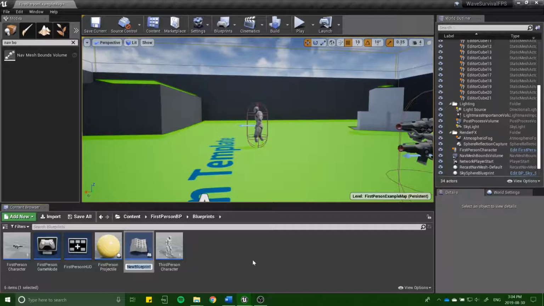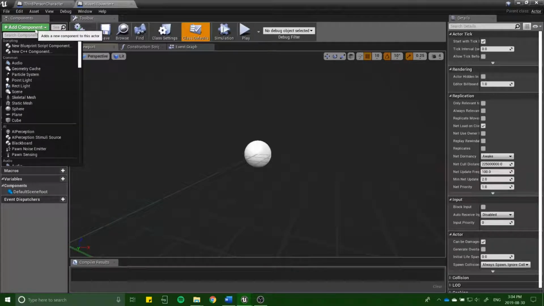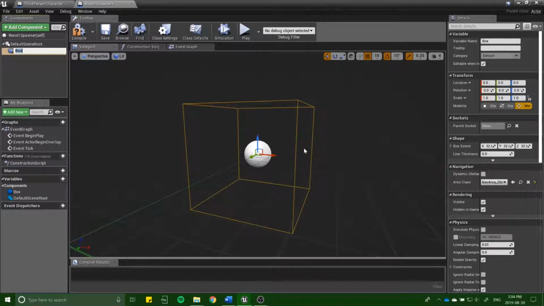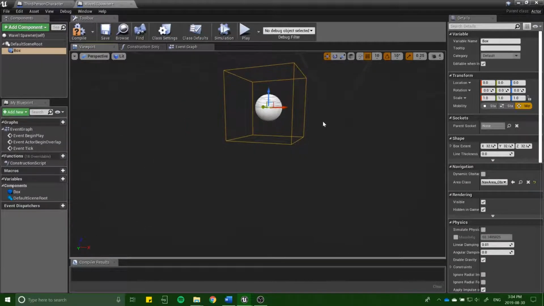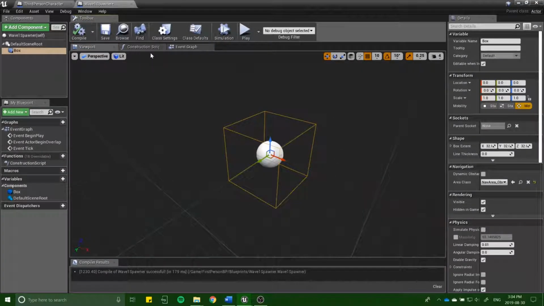Call this one Wave 1 Spawner. Go ahead and open that up. And we're just going to put a box collision. It's not actually going to do anything. Like, we're not going to collide with it at all. It's merely the area that the enemies are going to emerge from.